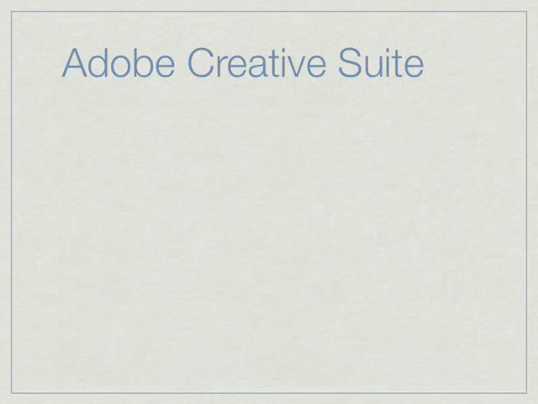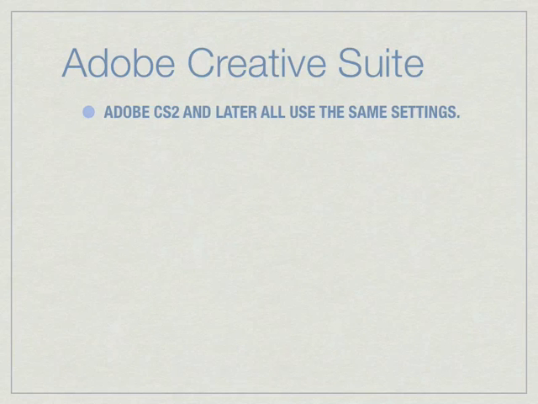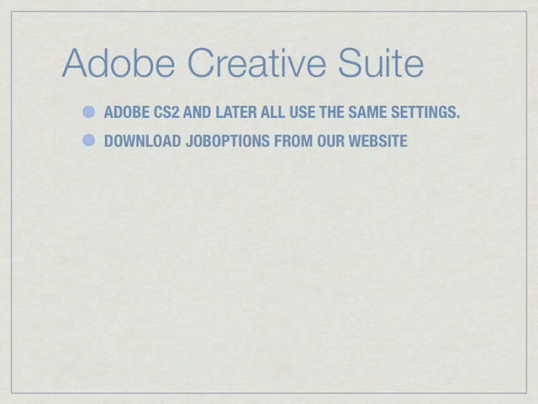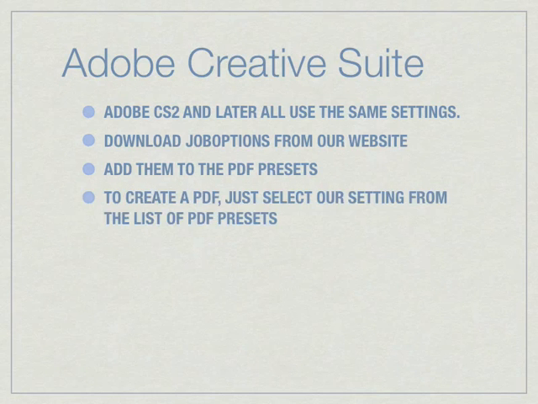If you're going to create a clean press-ready PDF out of the Adobe Creative Suite programs, InDesign, Illustrator, or Photoshop, all of those programs are going to use the same setting as Acrobat Distiller. You can download those job options right from our website and then add them to your PDF presets. Once you've done that, in any of those programs you just select our settings from the PDF presets that are available. Now I'm going to do a short demo and show you how that would work in InDesign.